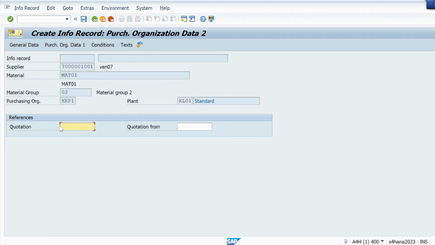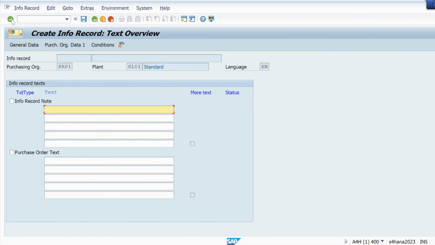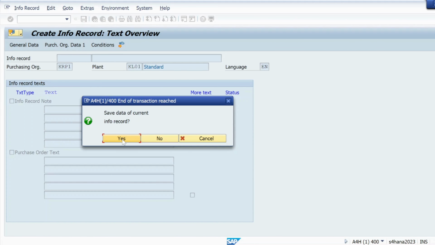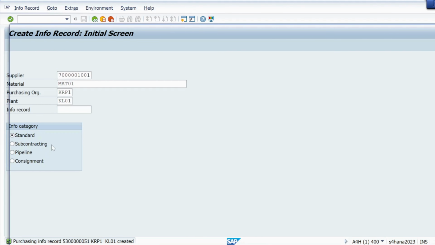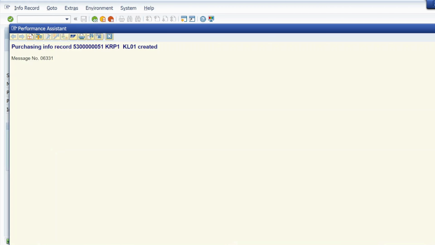We can also make these fields mandatory. Let's suppose I want to make this field mandatory, we can do that in SPRO. So this is our third purchase info record.